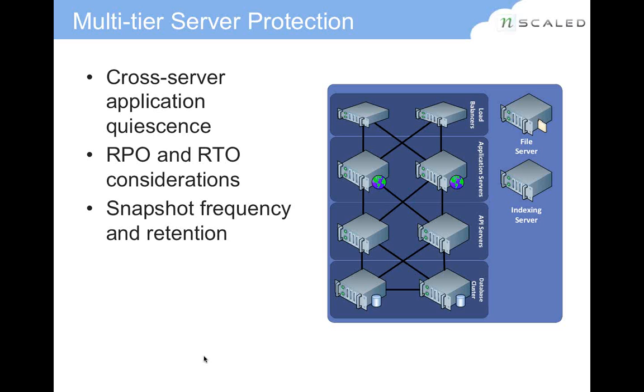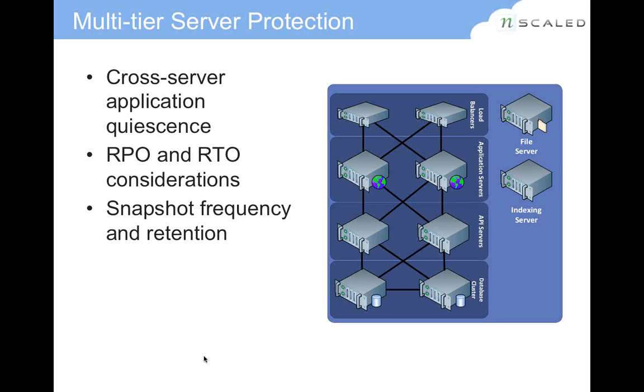So let's say that your recovery point objective is 30 minutes. You can sustain 30 minutes. In a multi-tier application architecture, it's probably better to actually snap 15 minutes in most cases. If your goal is 30 minutes, it's typically better to snap about twice as often as your recovery point objective would dictate. And the reason for that has to do exactly with the cross-server application quiescence, trying to make sure that the data across servers is in a usable format so that you don't have a case where there's data missing from one piece that will cause the application to have problems.